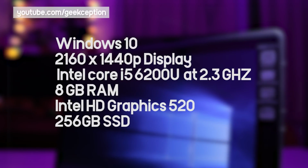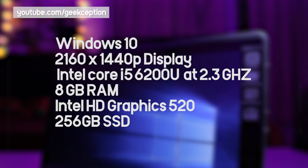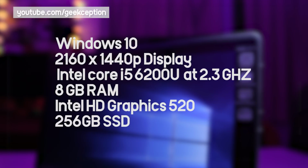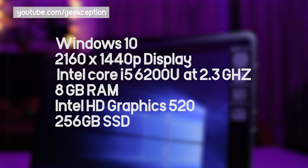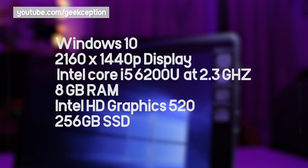Now as configured, the Acer Switch Alpha 12 comes with Windows 10, powered by a Core i5-6200U. The processor is clocked at 2.3 GHz with 8 GB of RAM, and the graphics is onboard graphics with Intel HD Graphics 520.